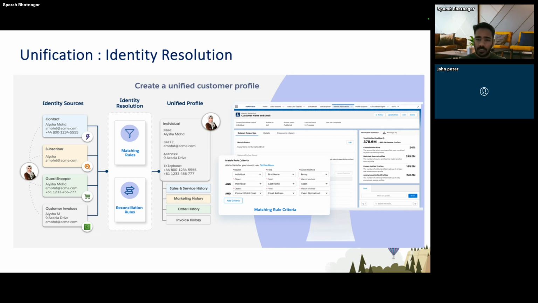It is a heavy reprocessing rule, because it will be processing through, I think, millions of data, to combine them and crunch them into one record which is relevant to one customer. So let's say in the window that you can see on the side, you have 489 million records, which have been dropped down to 378 million. So you are able to clear 24% of duplicate records from the data.